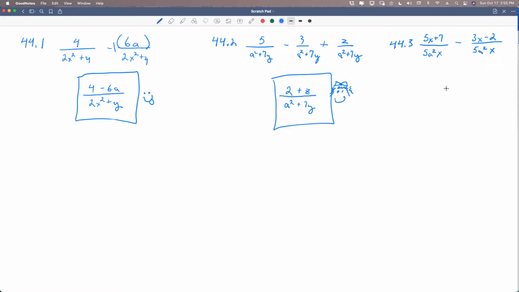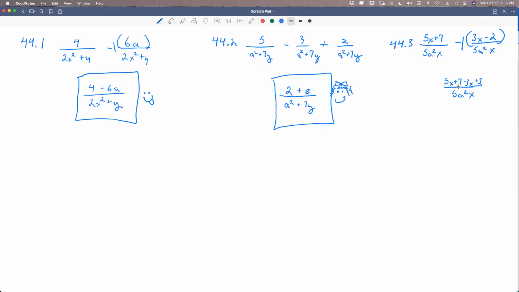All right, so we write our little line down here. Let's make it a little bit bigger. 5a squared x, because we have the same denominator in both of these. Now remember, when I said you have a minus, we have to attach the parenthesis and then multiply -1 times both of these. That's what we're going to do. We can bring down 5x plus 7, but then -1 times 3x is going to be a negative 3x, and -1 times -2 is going to be a positive 2.